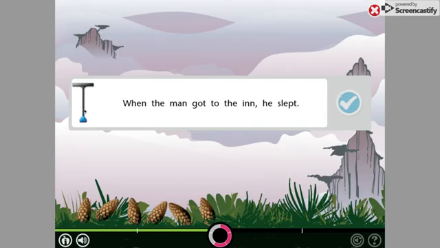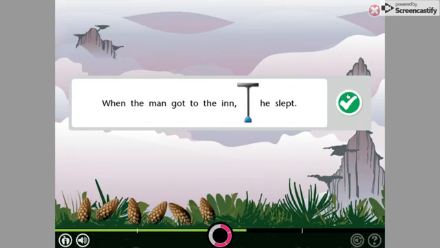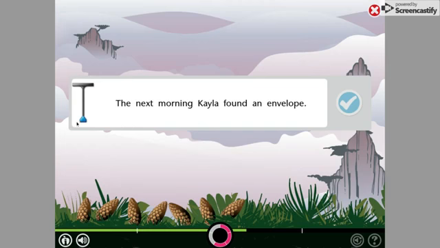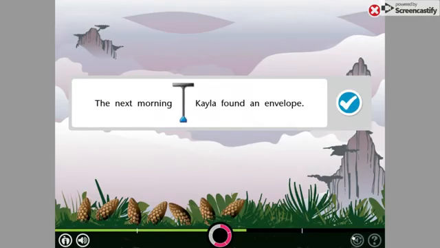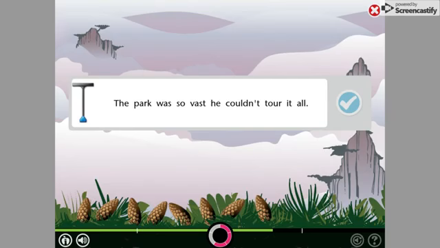The next morning, Kayla found an envelope. The park was so vast, he couldn't tour it all.